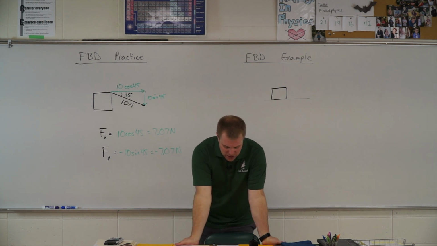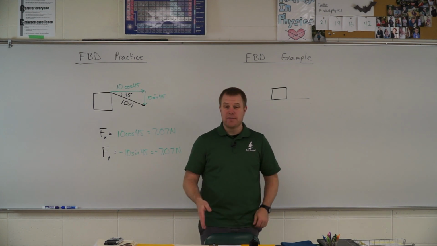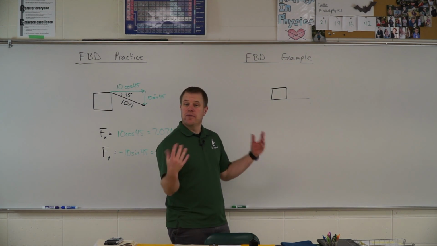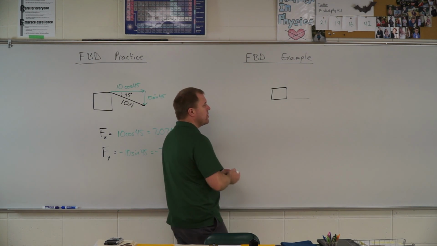So the next one says, a traveler is pulling a 22 kilogram wheeled suitcase by a strap with a force of 35 newtons at an angle of 65 degrees above the horizontal. It wants us to draw a free body diagram and find the components of the applied force. So whenever we draw a free body diagram, a box. Wonderful. So what forces do we have acting on it?